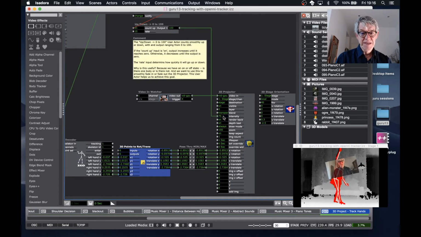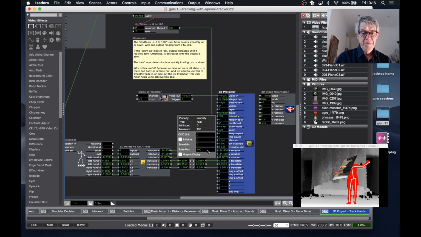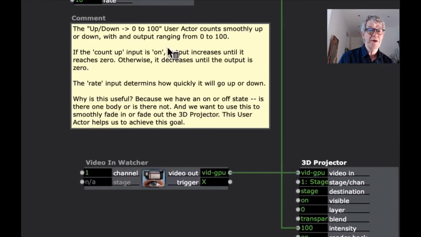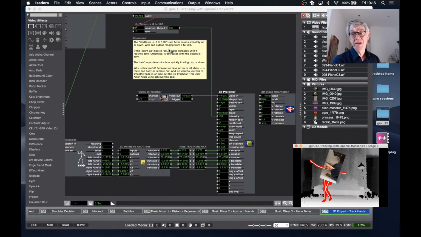And if I put the intensity up to 100 here, because I also, by the way, use that other actor I mentioned, the one that counts that goes up or down depending on on/off. So here, can you walk out of the frame, please? Because it should know that she's gone, and you see it fades away nicely. And if she comes back into the frame, there it is, and it faded in, and it's tracking her, right? So I have that actor in there too. That's that up, down, 0 to 100 actor I mentioned earlier.